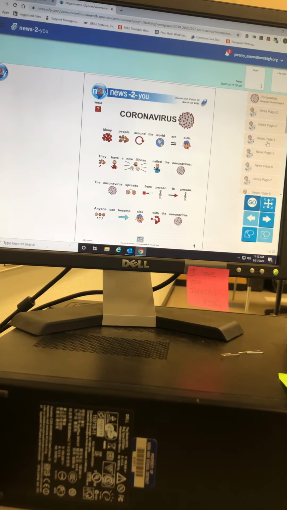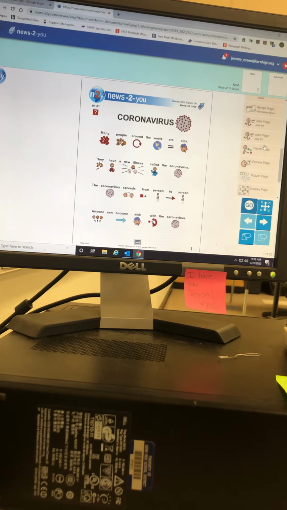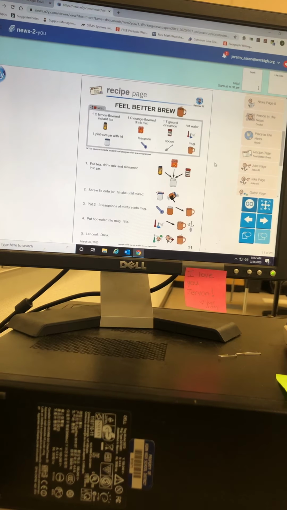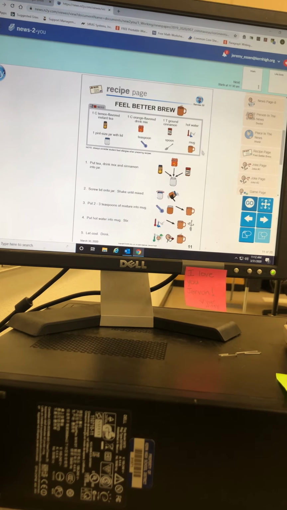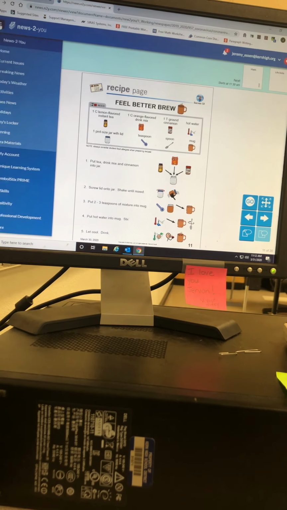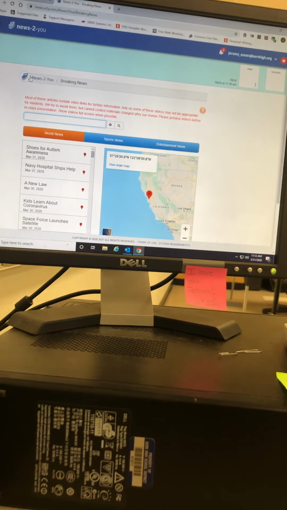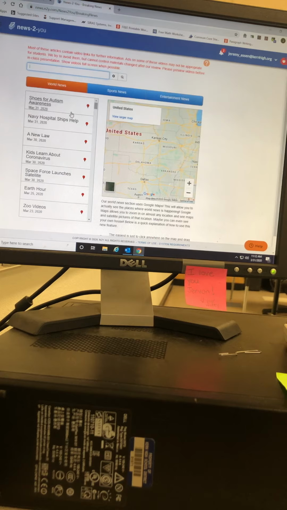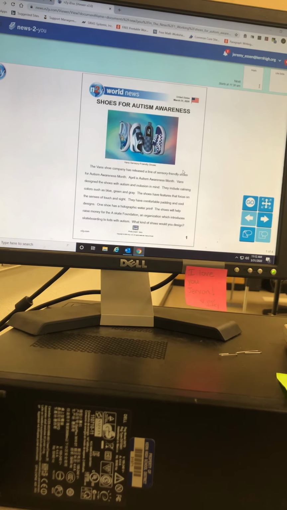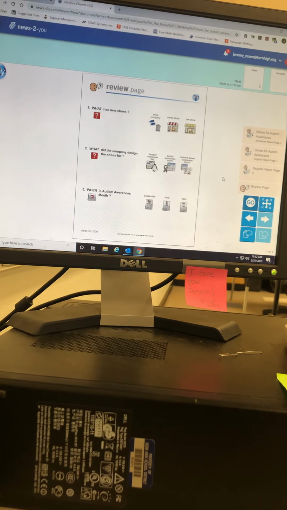Like I said, each week they'll have new stories that they'll talk about. They even have recipes if you want to cook with your kids. I think that would be a good idea, depending on if you have the ingredients or not. That's just one little aspect of it. There's also breaking news, which is different stories that pop in, and you can click on there and it gives you more things for the kids to read, be aware of, answer questions.